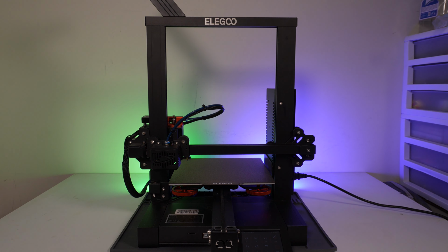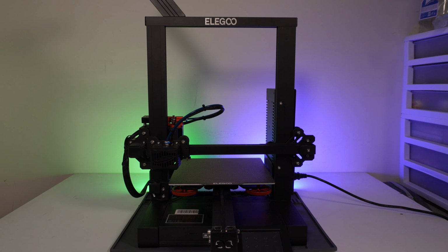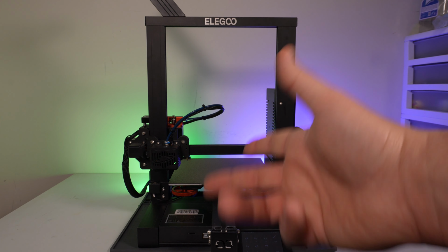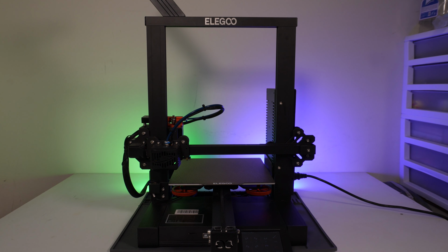The kit includes everything necessary for a plug-and-play solution to replace the heat break, hot block, and nozzle on the Elegoo Neptune 2, 3, and 3 Pro type models, such as the Plus and the Max. I worked with them closely on this kit and discovered that with their standard style nozzle, the offset distance between the factory nozzle and Slice parts was less than half of a millimeter in difference, which means that this setup will be a perfect drop-in replacement for Elegoo Neptune series printers running the stock inductive sensor, such as the 3 Pro, Plus, and Max models, without any modifications or worries.